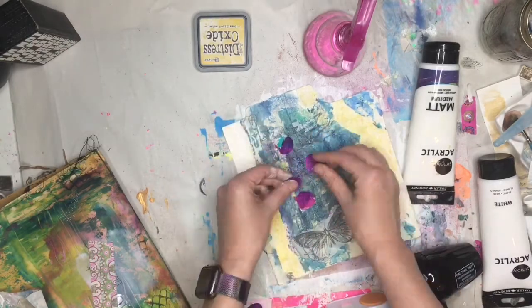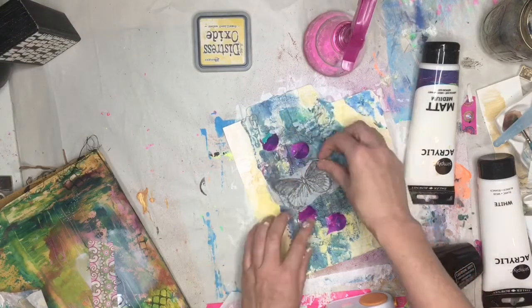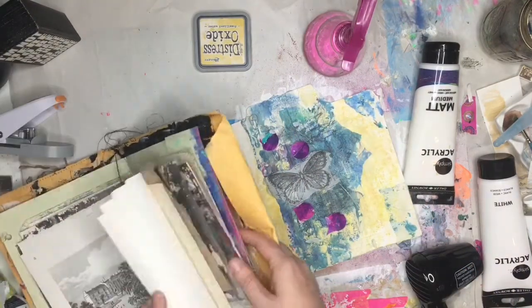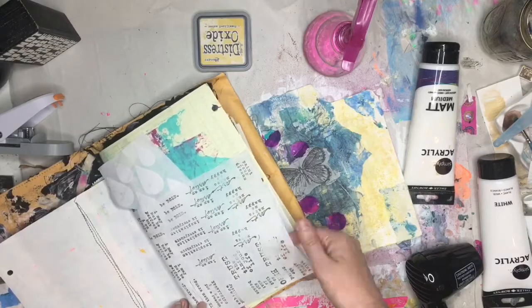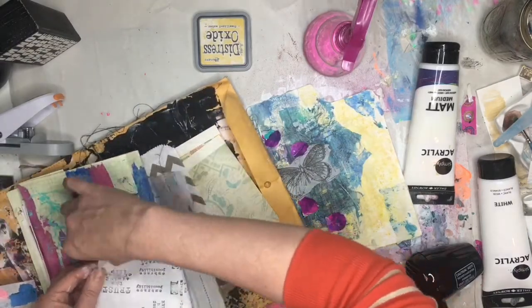After I had all my pieces cut out, I tried to rearrange them on the page how I thought would look nice. And then I remembered that Tiff had stamped a whole bunch of words on a page, so I was looking through those to try and find one that I could use for my sentiment on the page. And then I found the perfect one.